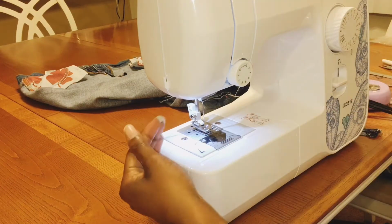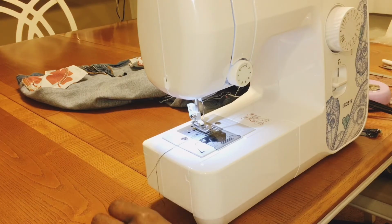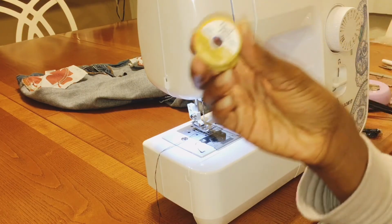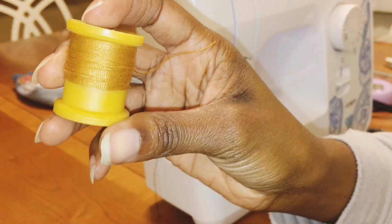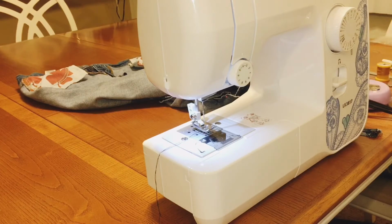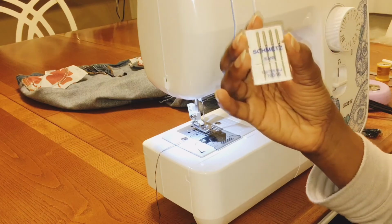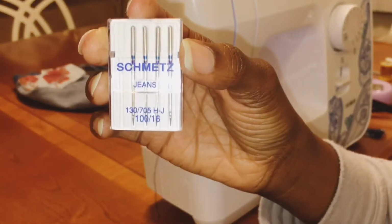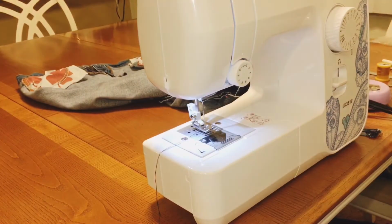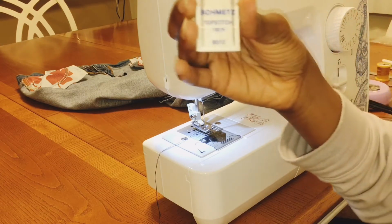The thread that I have here is your standard spool of thread, cotton polyester blend in black. For the top stitching, I'm going to use this dual duty top stitching thread in this color. And then the needle that I have on my machine, you guys have seen this before from me in my second video, I believe. So this is the jeans needle in size 16. And then when I get ready to redo the top stitching, I'm going to use my top stitch needle size 12.